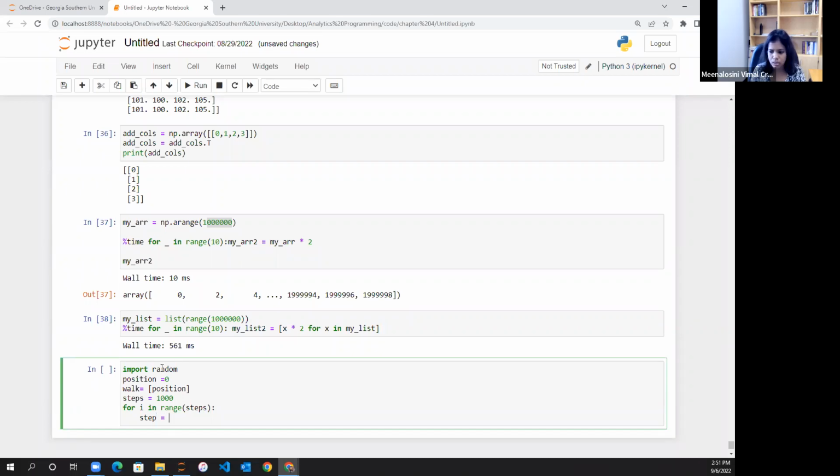The temporary variable is attempt step, which is 1 if random.randint gives 1, else -1.